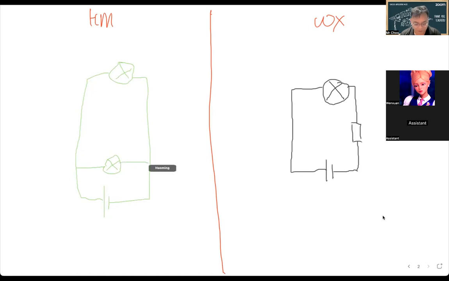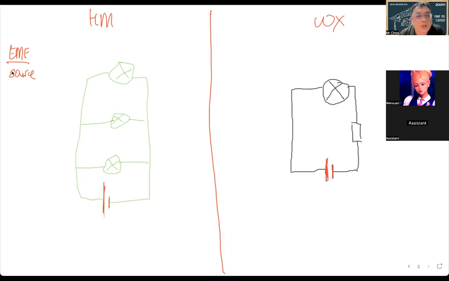Okay, very good. So for example, if I want to find out, we talk about EMF first. I use red color. EMF is actually measuring the amount of work done required to drive 1 unit of charge across the circuit. So we talk about EMF, we talk about source. What is the source here? Let me do in red. So can you see? These two are the source. Clear so far?